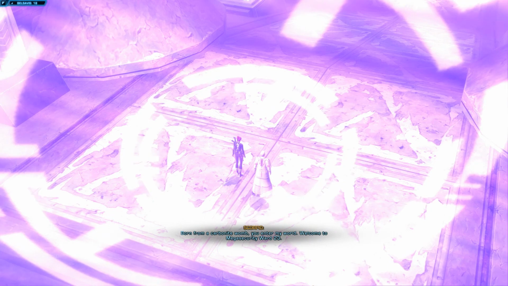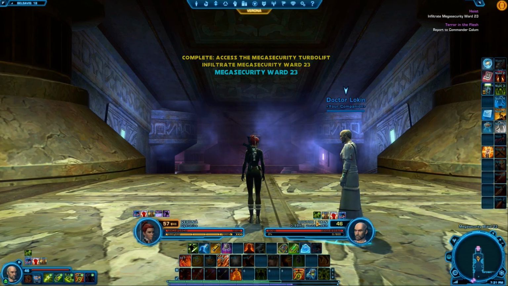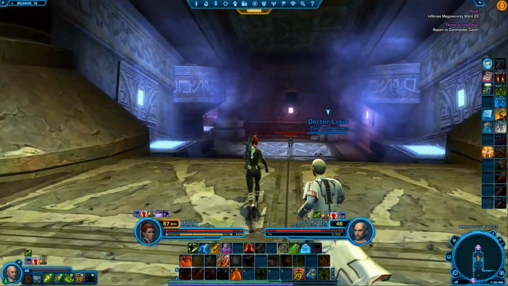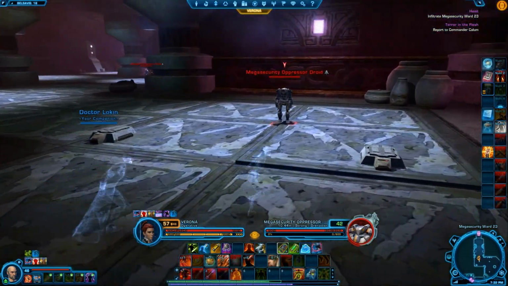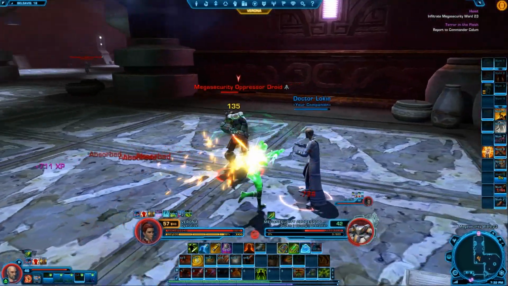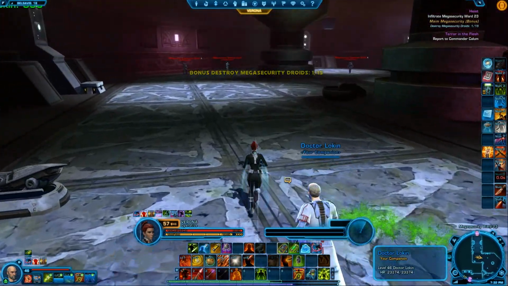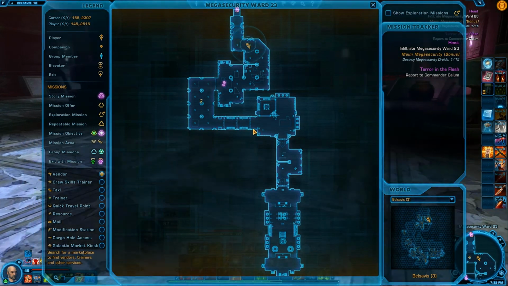Born from a carbonite womb, you enter my world. Welcome to Mega Security Ward 23. Thank you. Mega Security Oppressor Droid. Looks like some turrets as well. And there's a bonus here. How big is this area? Reasonably.